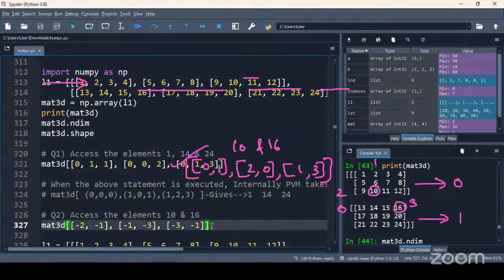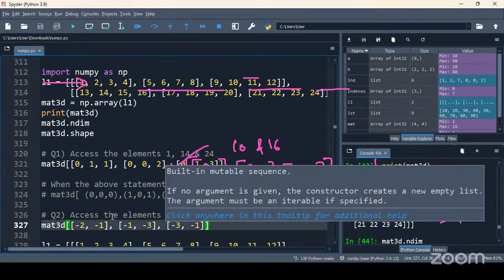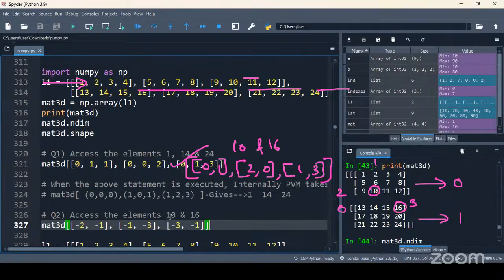Okay. So here it was done using negative indexing. Let us also understand the negative indexing, guys, because this is also important. Right? So what does minus 2 mean? Minus 2 means the second matrix. Sorry, my bad. So this will be minus 1, as I'm going in the reverse direction, minus 1, minus 2.